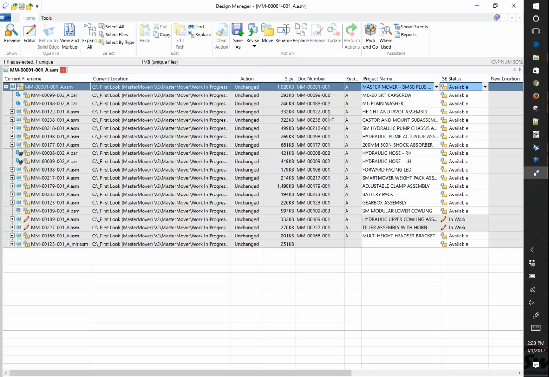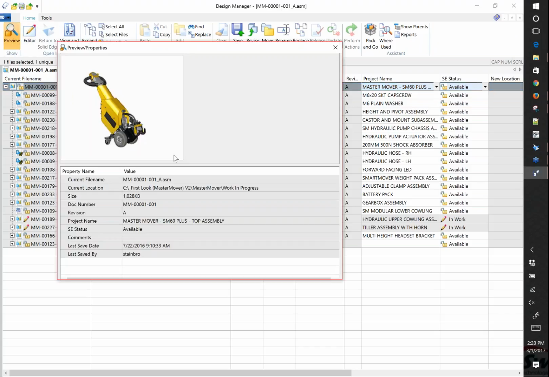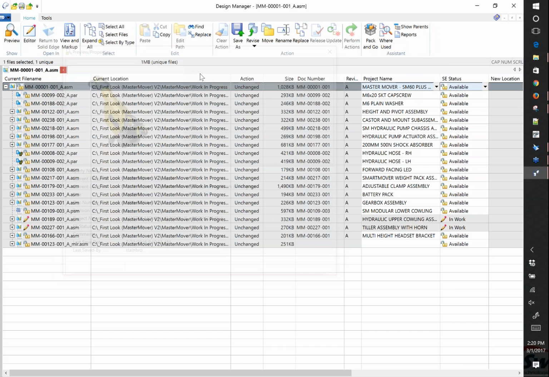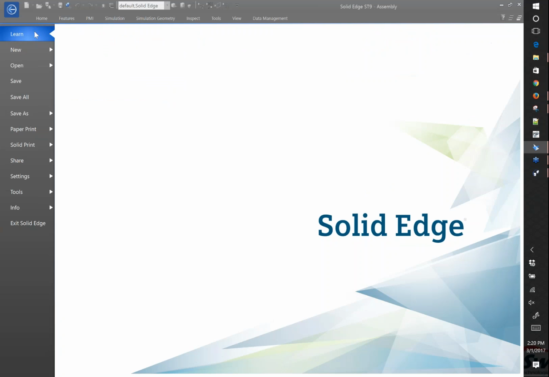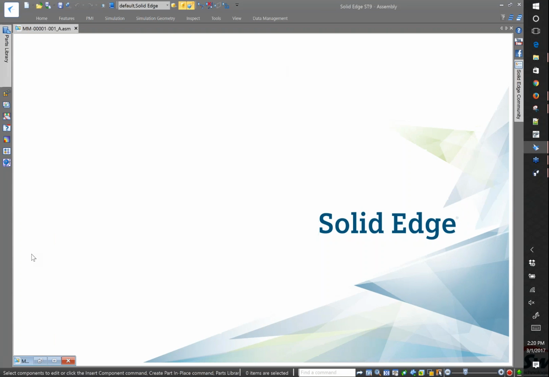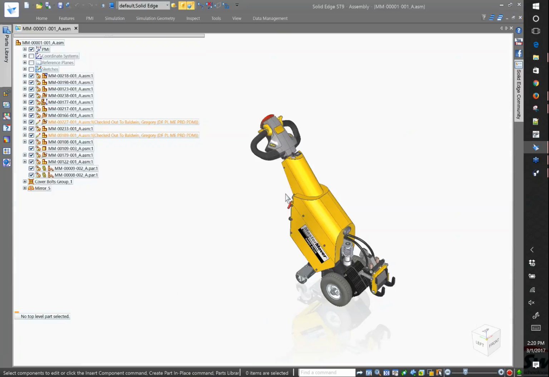The other cool thing is, because it is now embedded in Solid Edge, there's direct integration. I can get a quick preview of the item I have selected, look at the property data associated with it, and even start it inside Solid Edge and have it launch automatically.